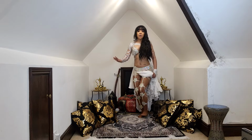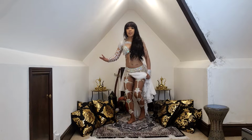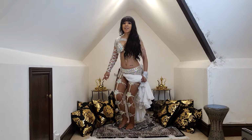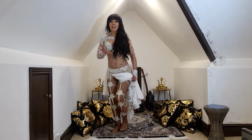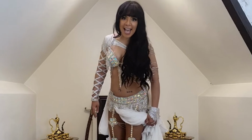Foot down, you're gonna go. One, two, three. You're gonna go. One, two, three. Notice my knees are really bent, and I'm doing small steps. Shall we put the hips on top? Yes. Yes, let's do it.